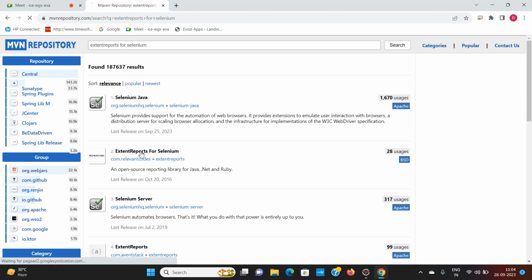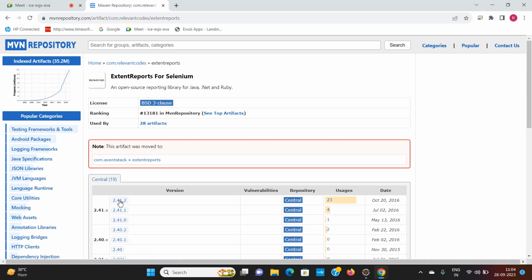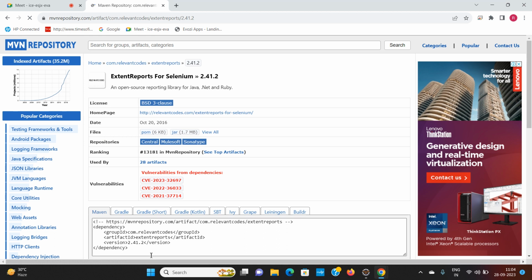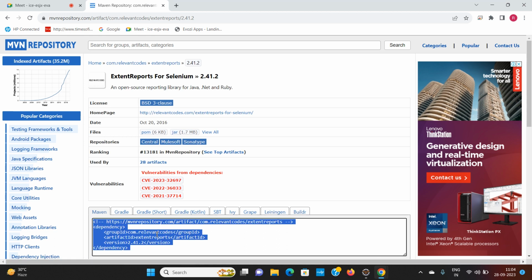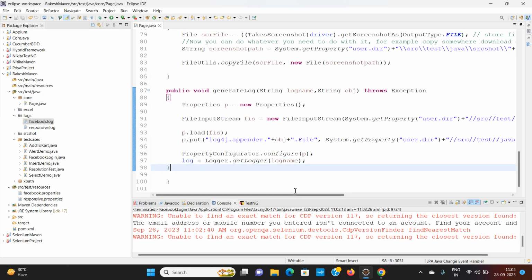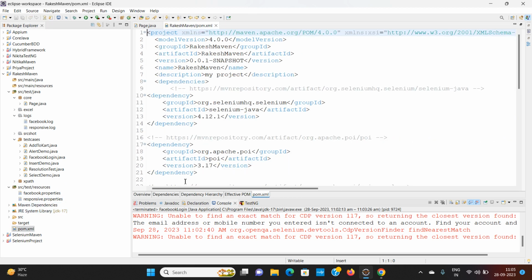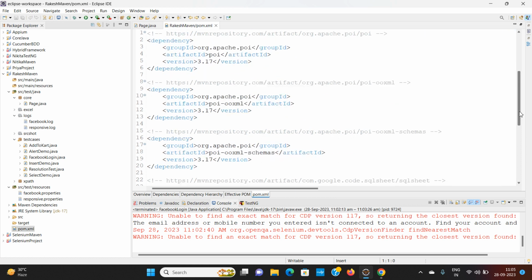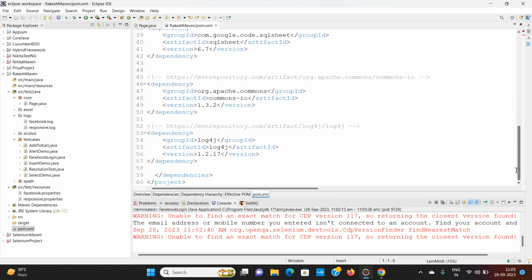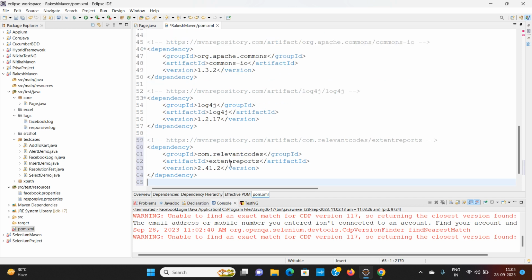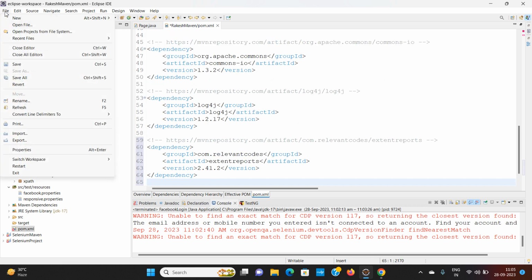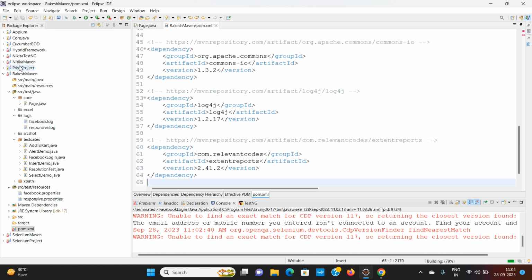Select this extent reports for Selenium. Select the version, copy the code, and add it to your project. See, the dependency will again be added.